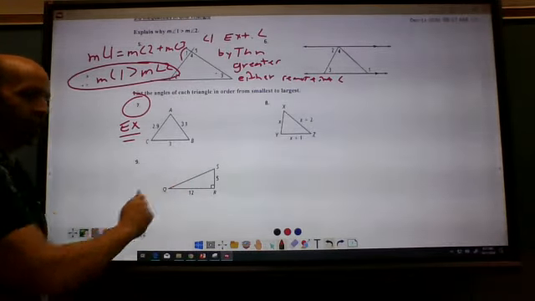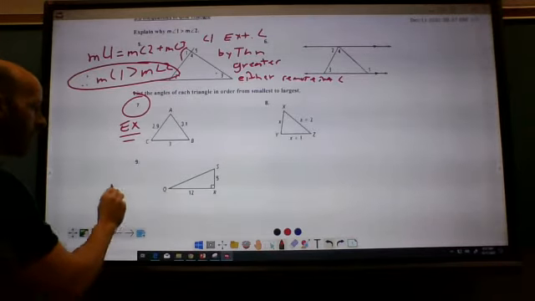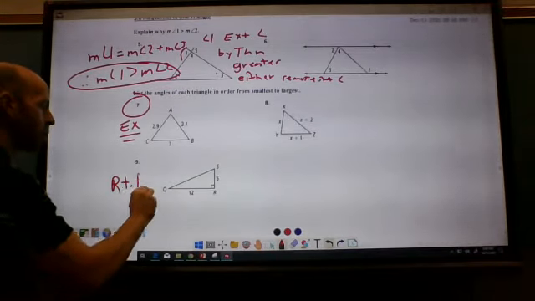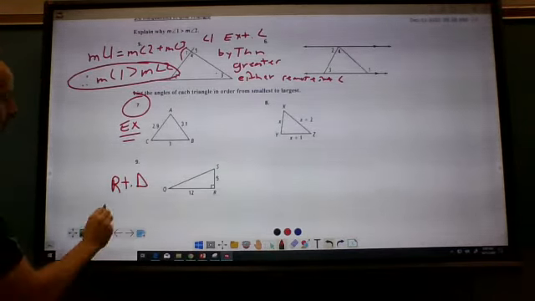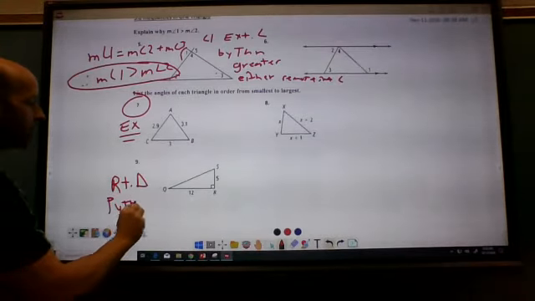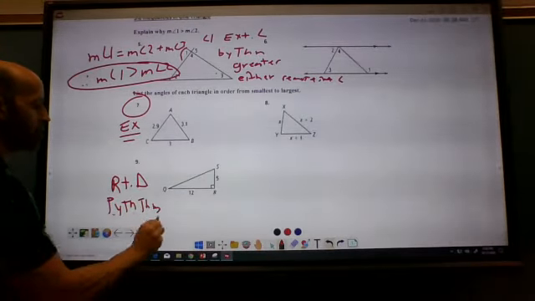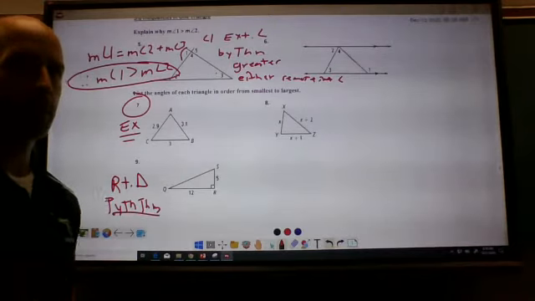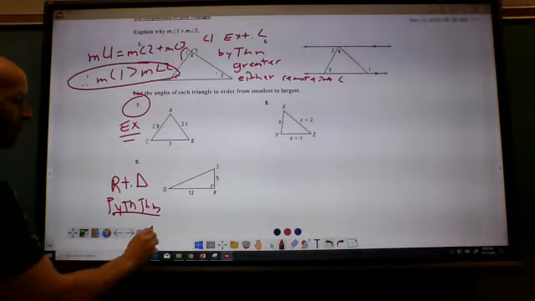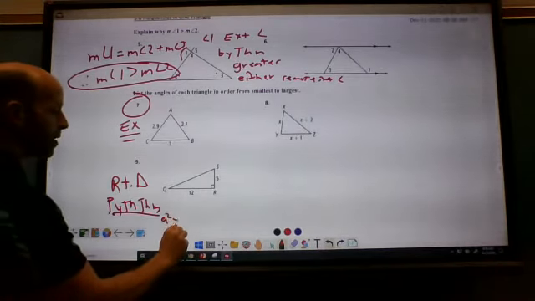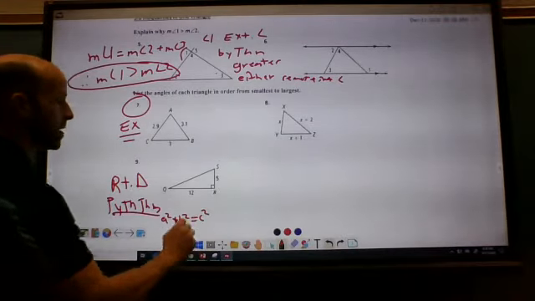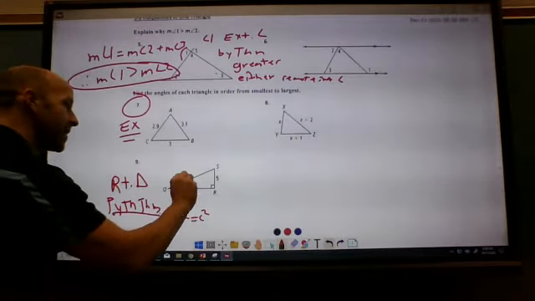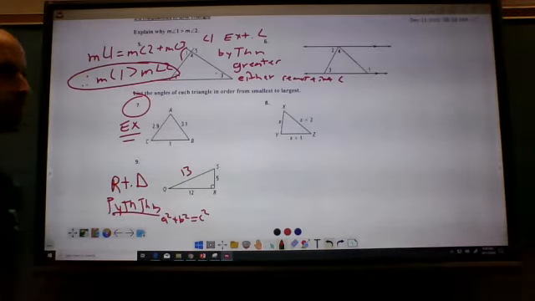What kind of triangle is that? Well, that triangle is what we call a right triangle. And if it's a right triangle, of course, the Pythagorean theorem applies. You guys maybe recall the Pythagorean theorem from the past when you were in middle school. But basically, remember the Pythagorean theorem is a squared plus b squared equals c squared. So it turns out that this side over here is 13.